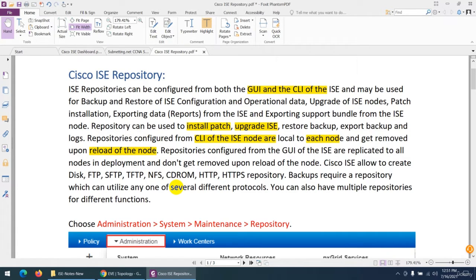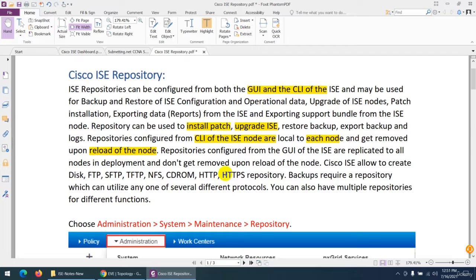It means it's temporary. When you create it from CLI, your ISE repository is only local to that node. It will not be distributed to other nodes. Second thing, if your ISE node is rebooted, it will be removed automatically if you created it from CLI.